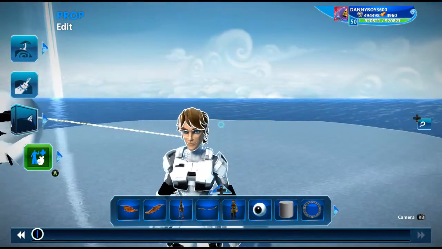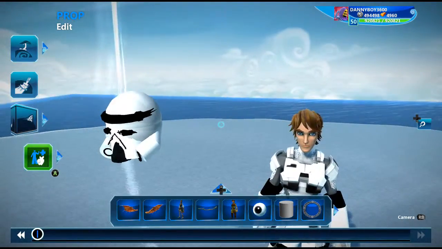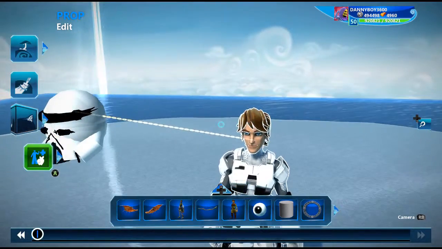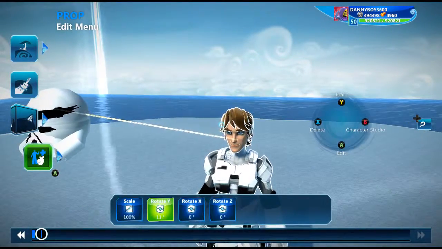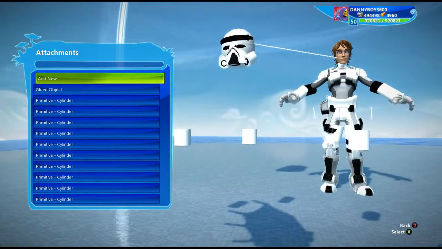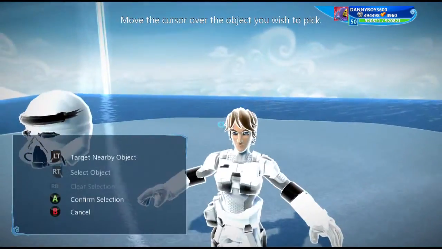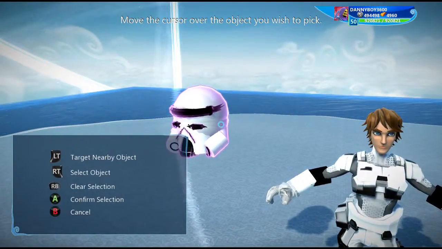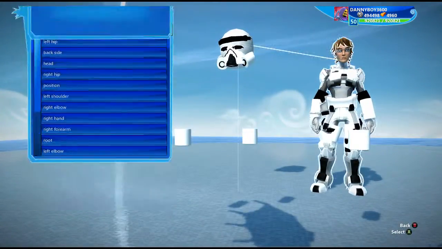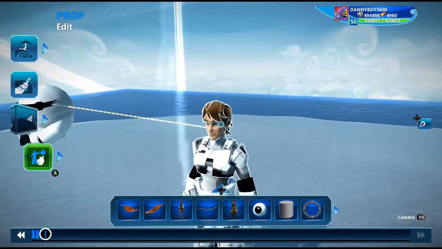So a way to deselect it, if you get screwed up, is to go the same way that you attach it. So I'm gonna go to Character Studio, Attachments, Add New, World Picker, select the helmet, and press A to confirm. Then back out. No, I've screwed that up.